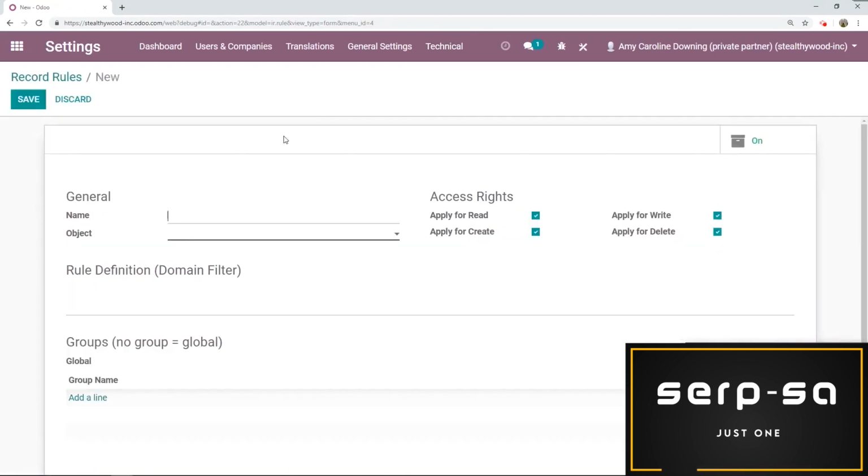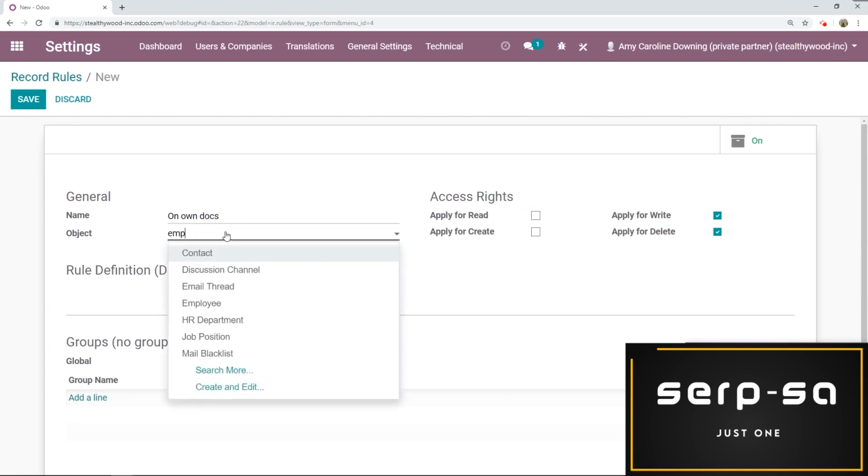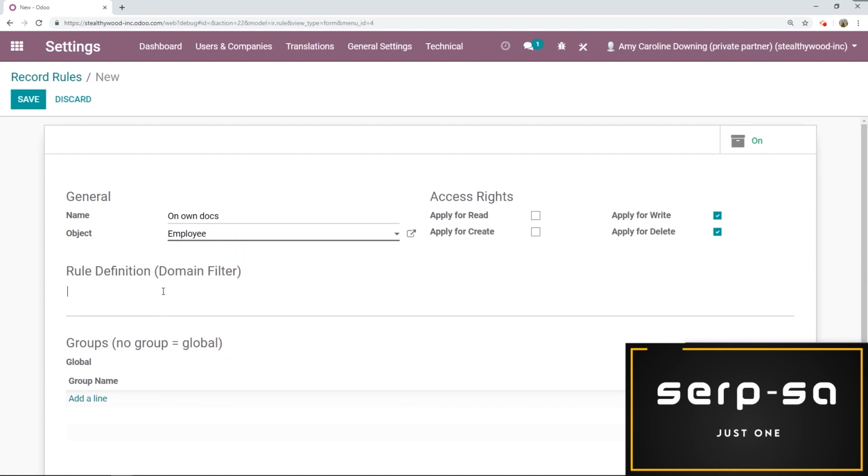First of all, I need a name. So I'm going to call this on own docs. Then for access rights, I'm going to deselect apply for read and apply for create. For the object, I'm going to choose employee. I'm going to add a rule definition here.